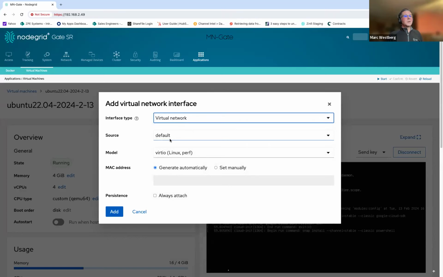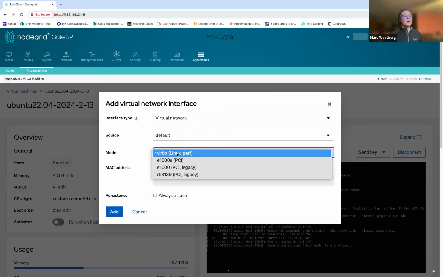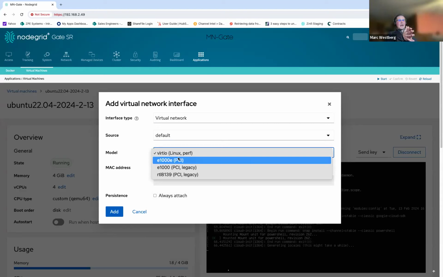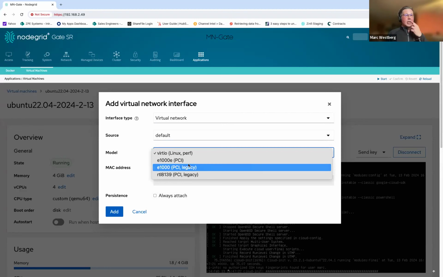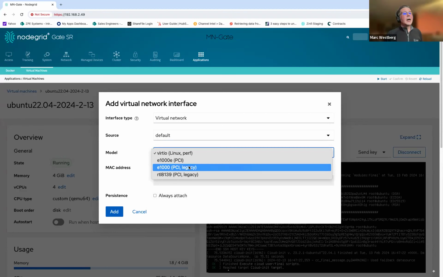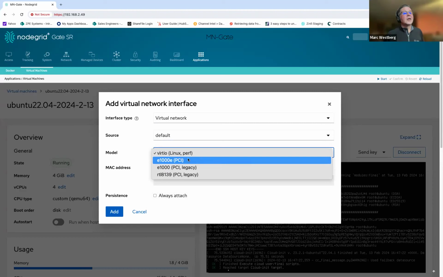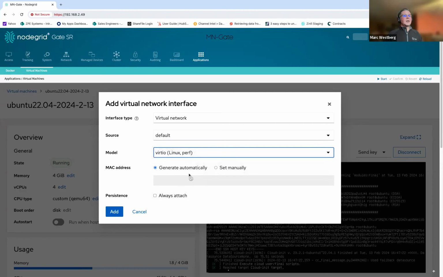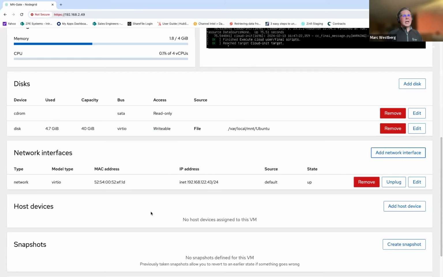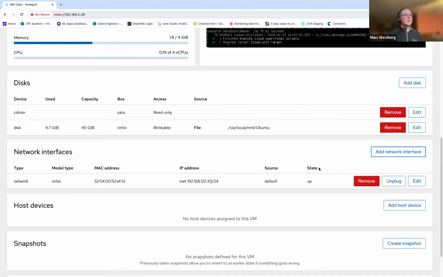In my case, I'm going to do a virtual network. With VirtIO, depending on your virtual machine requirements, you can change it to E1000, which is the industry standard. Then we can either set the MAC address or generate it automatically, and then we can always attach this. Since I already have it up and running, I'm not going to continue that.